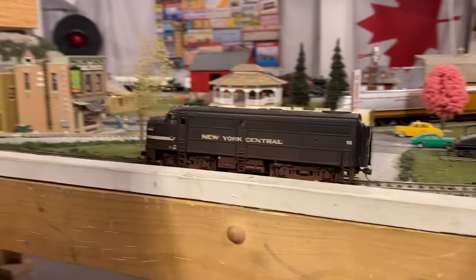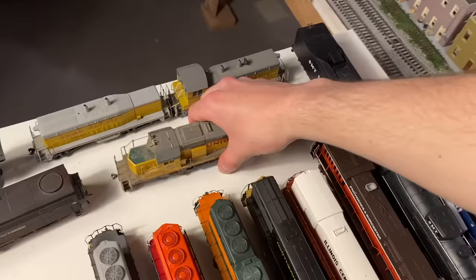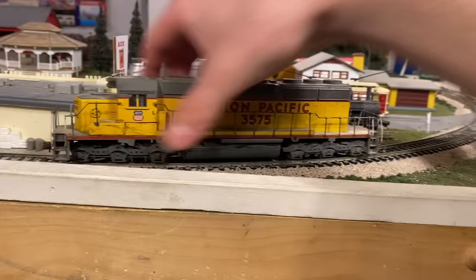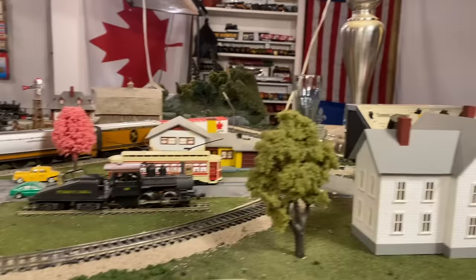Well, it's not exactly doing great on the picking up power front, but other than that, it doesn't seem like anything else is wrong with it. Yeah, it's just got a few dirty contacts here and there. Next, we've got the Peter Wacko engine. I feel like this one's been sitting for a while, just judging by the dust and everything, but it is an Athearn after all. And it fires up, no problem. It's actually kind of smooth.